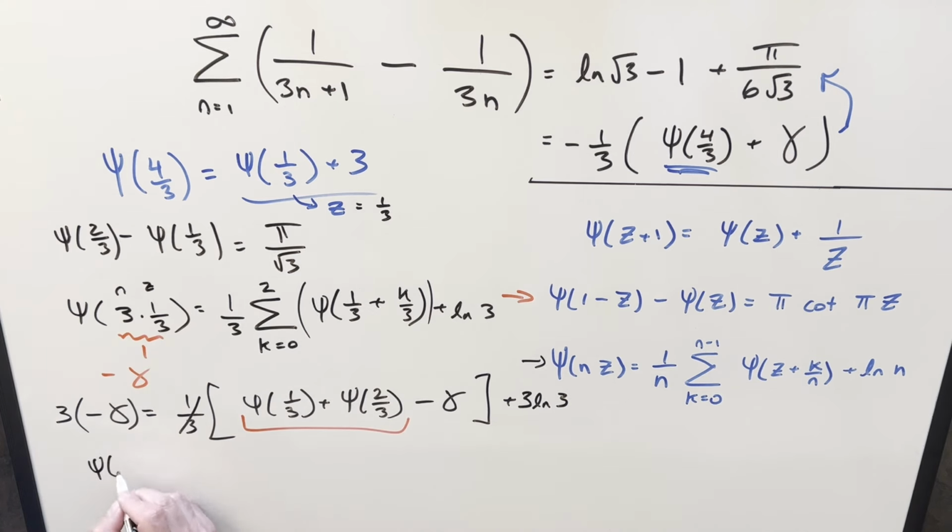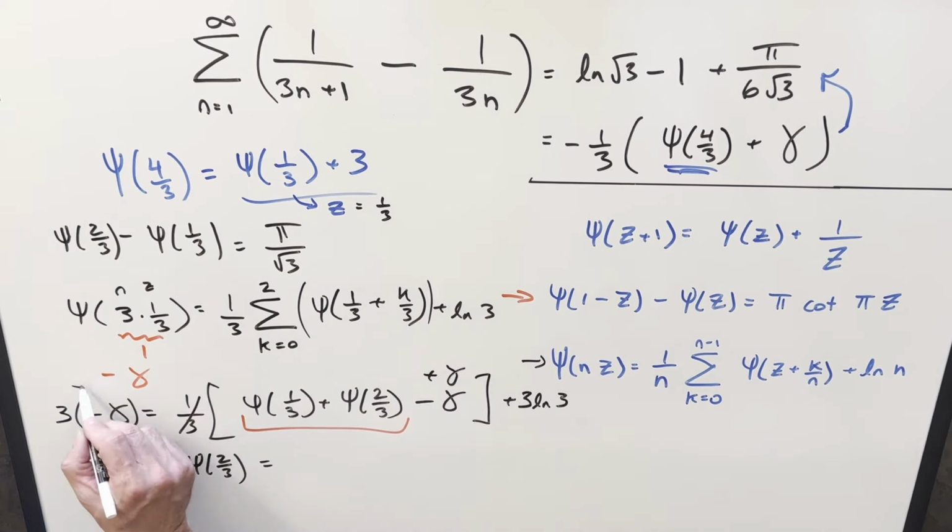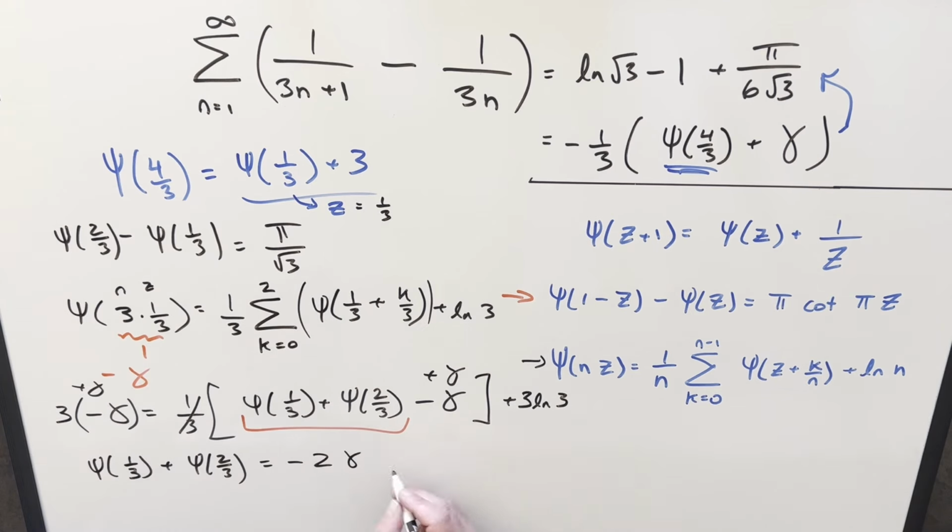So we end up here with digamma 1/3 plus digamma of 2/3. And then like adding this here and adding one of these here, we end up with a minus 2 times Euler-Mascheroni constant. And then because we brought it to the other side, this is going to become a minus 3 ln 3, just rearranging everything. And at this point, it still seems like kind of a mess.